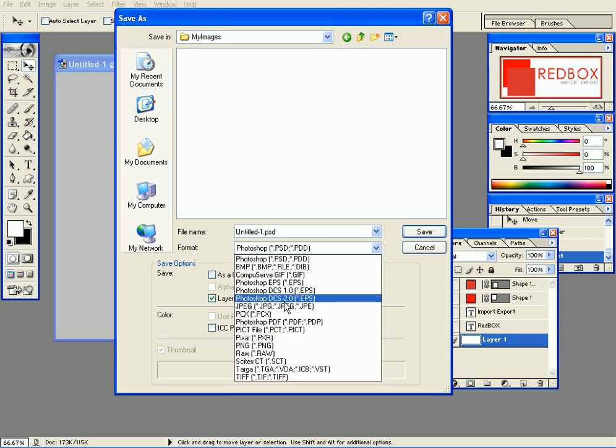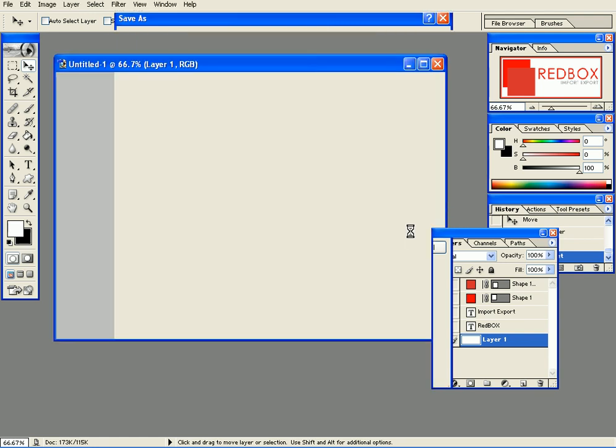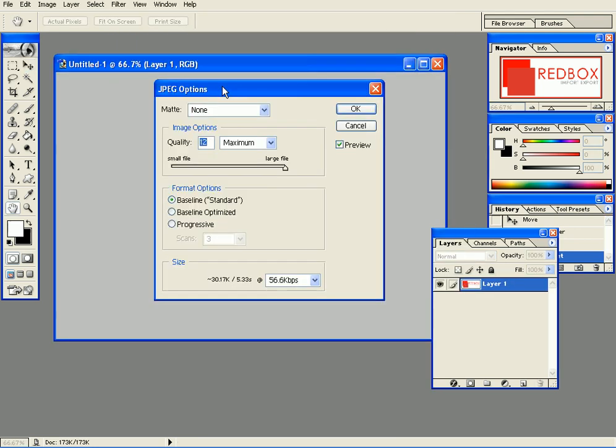I can use JPEG or something else. Let's call this logo red box JPEG. Now I don't really use JPEG in real production because JPEG would actually have you lose some information from the image. It will degrade the quality a little bit.